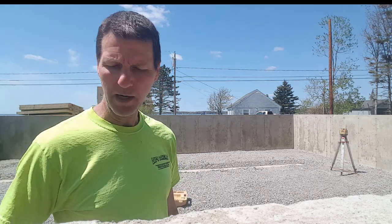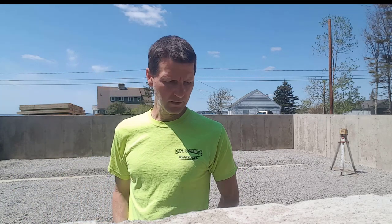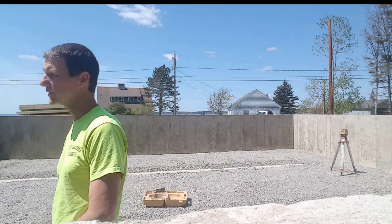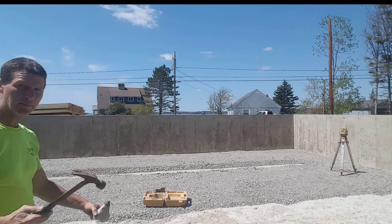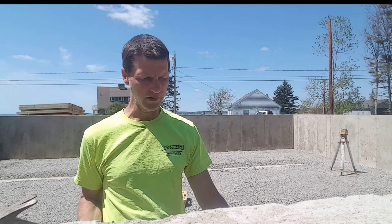When I snap a chalk line by myself, I just have a hammer, a small concrete nail, chalk line. I pound the concrete nail in where my mark is. Move the chalk line to my next mark, hook my chalk line onto the nail, then move to the next mark, snap the line, go all the way around the foundation. Here's the hammer I use, chalk line, small concrete nail. This thing's probably about an inch long. Can pound it right in the concrete.